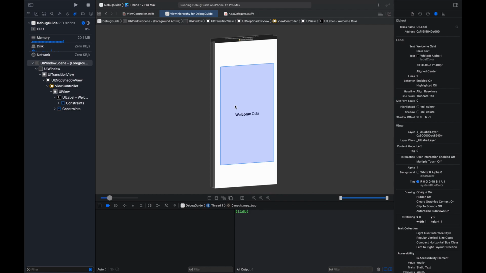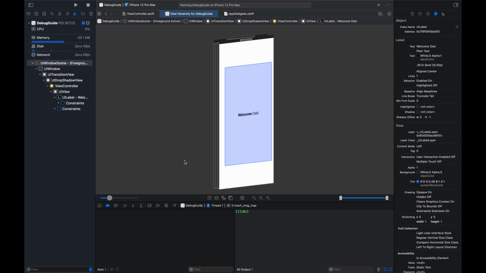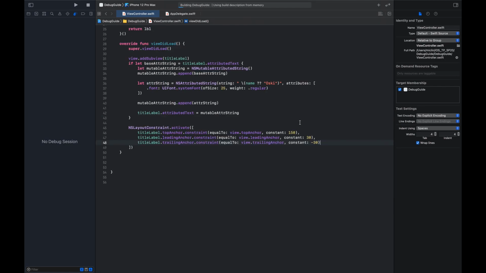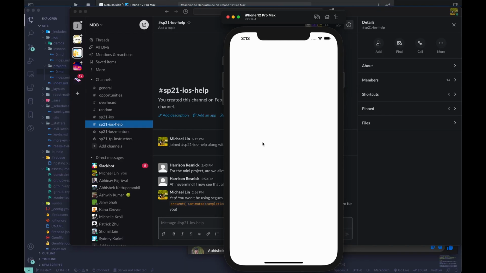So to make it only appear at the top of the frame, we need to remove the constraint that's restricting the bottom anchor of the UILabel to the bottom anchor of the view, which would be this constraint.